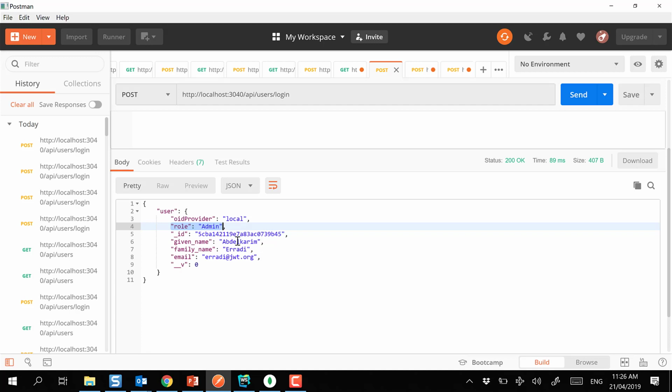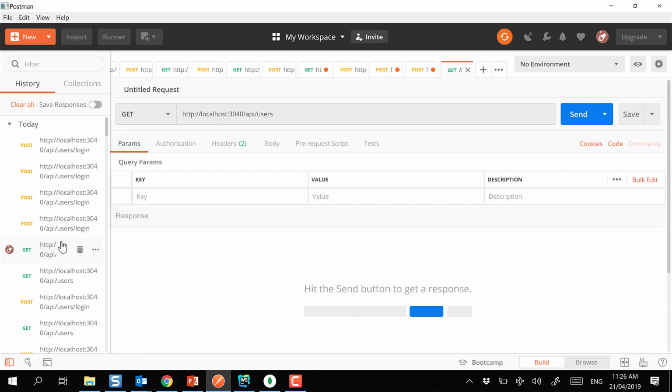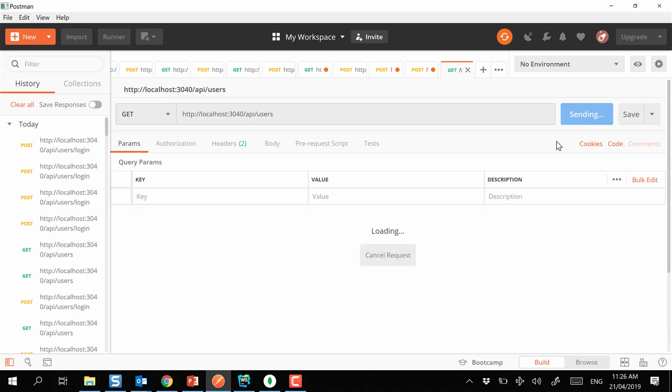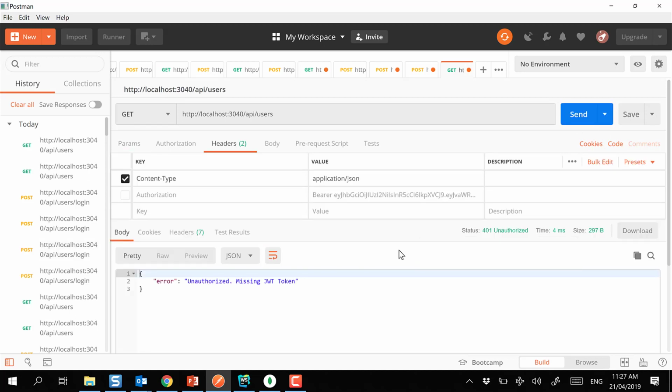Now I've logged in, and the system is supposed to know who I am. It's now time to start asking the system to do things for me, such as asking it to give me the users. Authorized, or 401, unauthorized. If authentication failed, you get 401. This is the correct code to return to your client. 401, unauthorized. If I'm already logged in and I get denied access, I should return 403, forbidden.